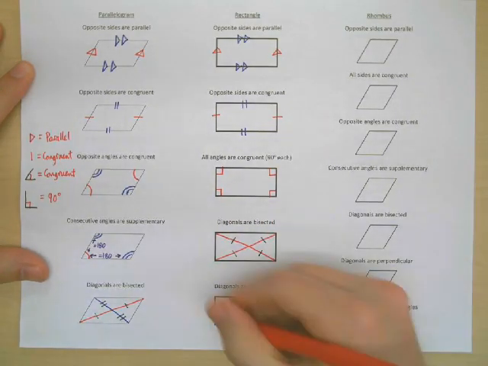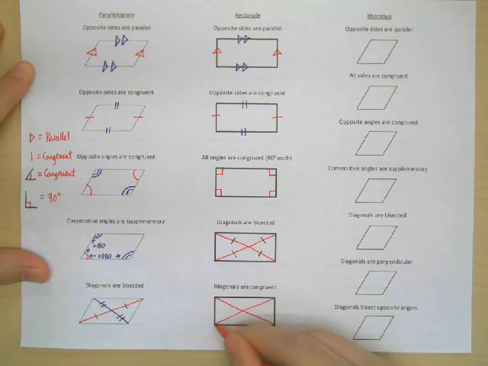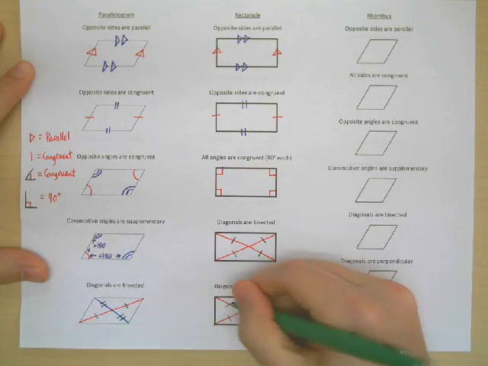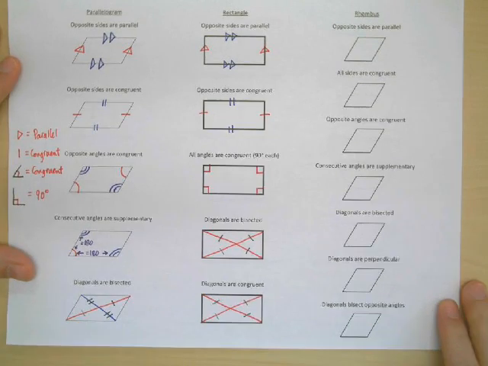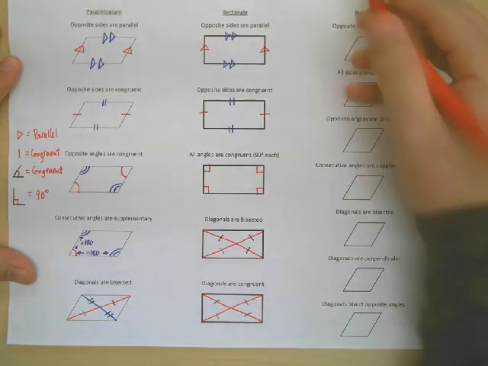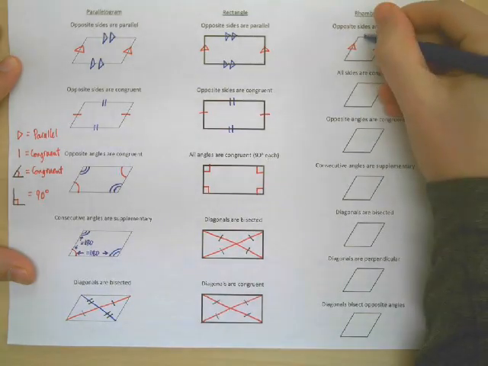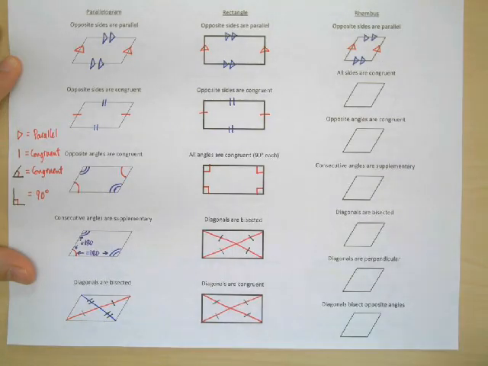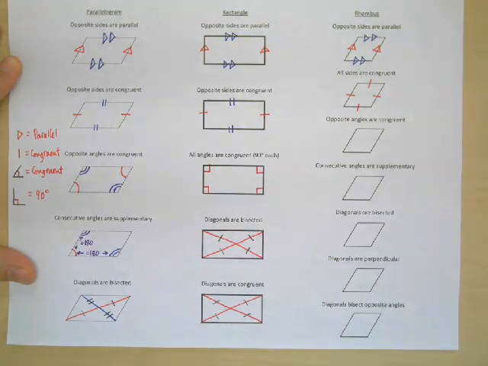And I use the same color for the diagonals because the diagonals are congruent. And I'm just basically going to do the exact same thing that I did with the bisected property to indicate that they're congruent. Moving on to the rhombus. Opposite sides are parallel. All sides are congruent, so this time everything's going to get a single red tick mark.